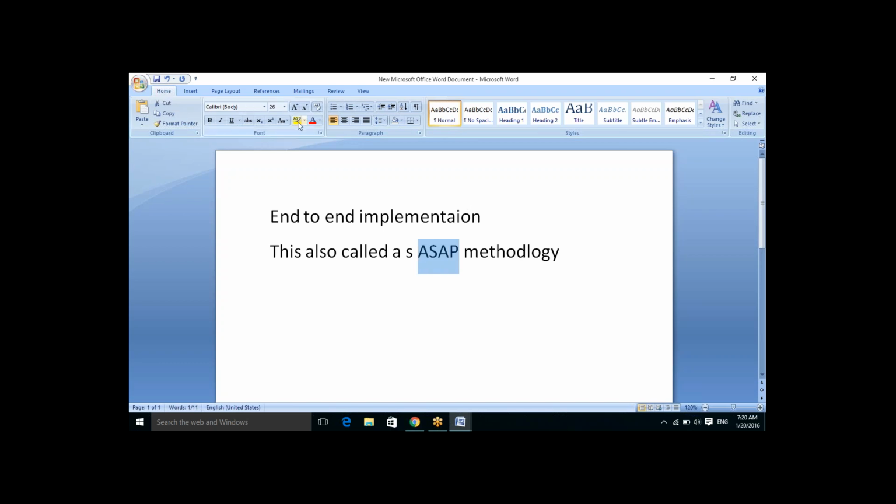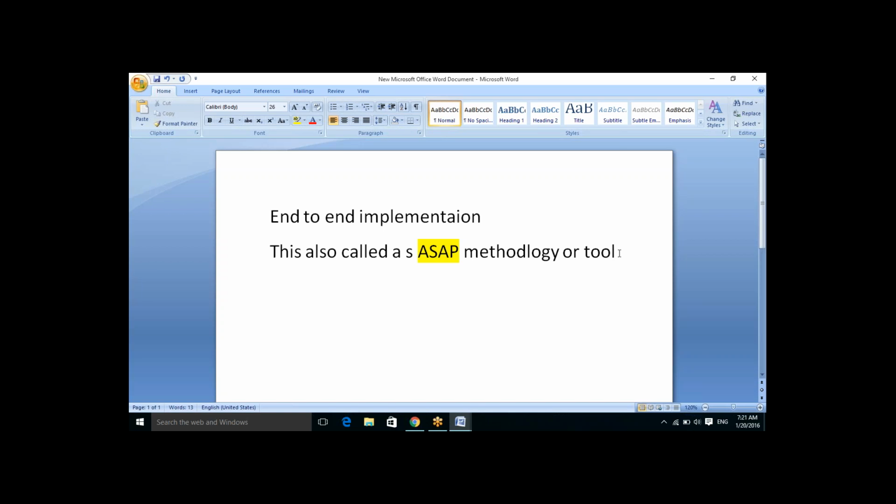So is anybody aware of what SAP methodology is? I think Akin must be knowing. This is the SAP methodology which we use for end-to-end implementation. It is a tool, and it is used for end-to-end implementation.